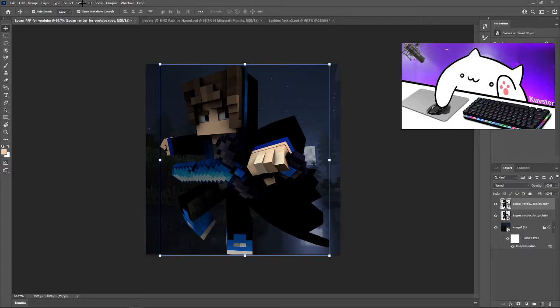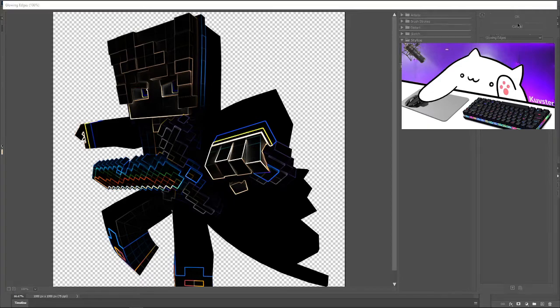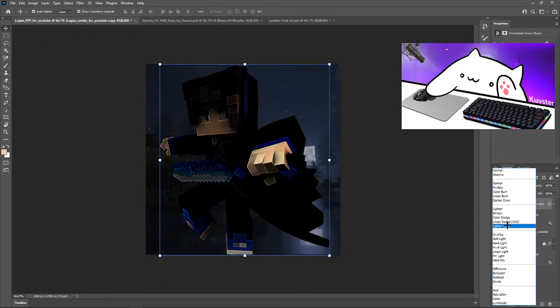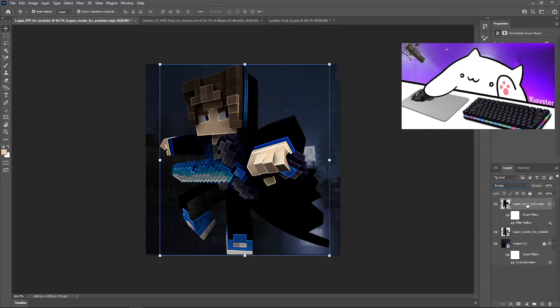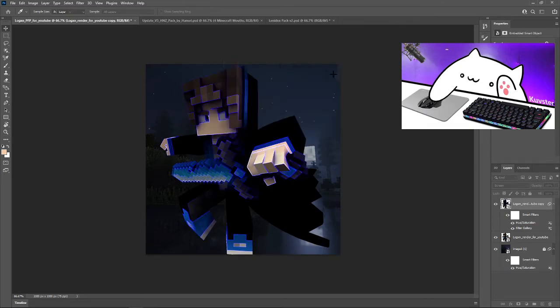Okay, click on this filter gallery. Okay, and this is kind of like one of my big secrets. So I'm gonna be teaching you guys. I'm gonna put it to all these settings. Depends on your skin though. Go to here and go over to screen. Do Control U now, colorize, and then change it to the color that you would like. Yeah, I'm gonna change the dark to a little bit lower.